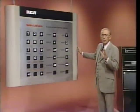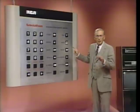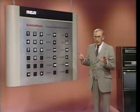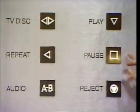Now, so we don't lose each other, please don't press anything until I say so. First, we'll go for pause. When I say go, press pause. Wait a second or two, and press pause again to come back to me. Ready? Set. Remember, you're going to press pause, wait a second or two, press pause again. Ready, set, go.